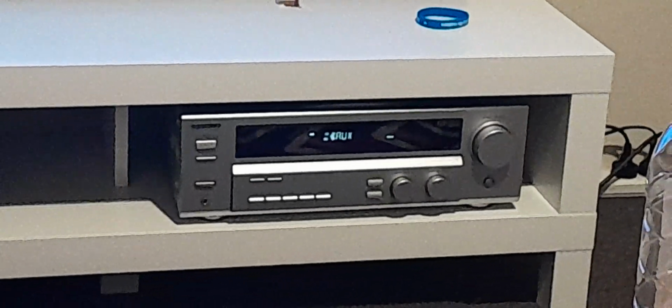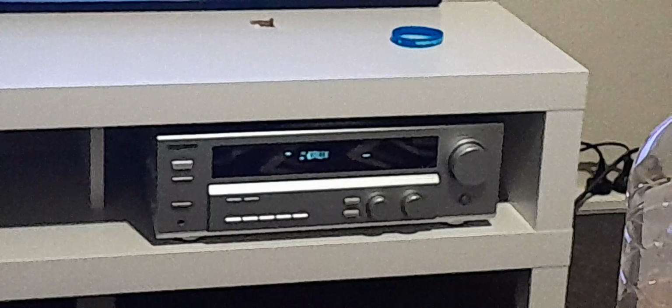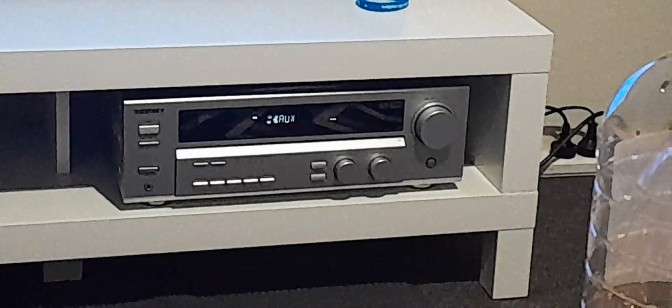Now that subwoofer is not a stock unit. That one is actually from a Sony system, and the amplifier simply provides a mono line out RCA that's also controlled by the volume of the amplifier to adjust the volume of the subwoofer.